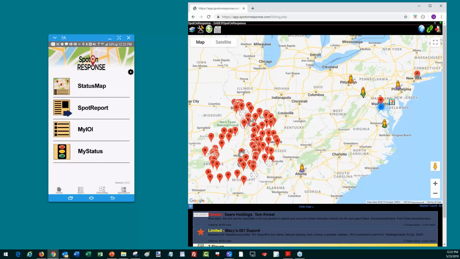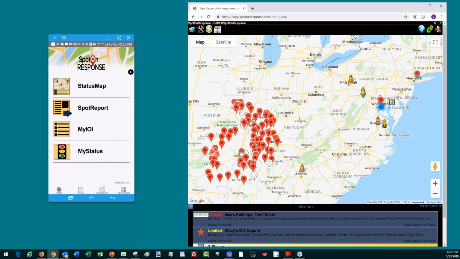You've got a big problem going on, an email with a link that says to all of your stores, download this app, walk outside of your building, and tell me what's happening. And they're able to do it. Click on Spot Report, click on Closed, send in the message, or click on Limited, or click on a Spot Report that just simply says, hey, everything's fine here. We don't have any problems.